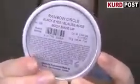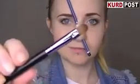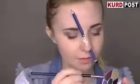Taking my Krylon bruise wheel and selecting the reddish colour, I'm going to be applying that in my nostril and all around the actual wound.